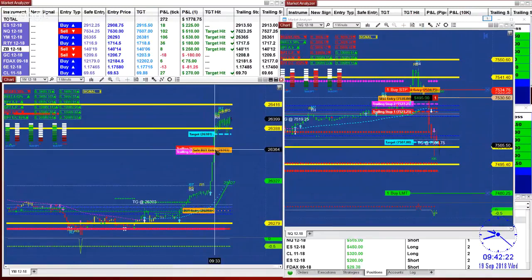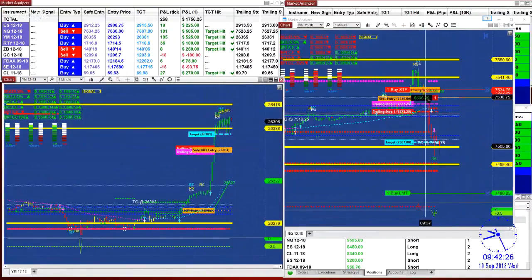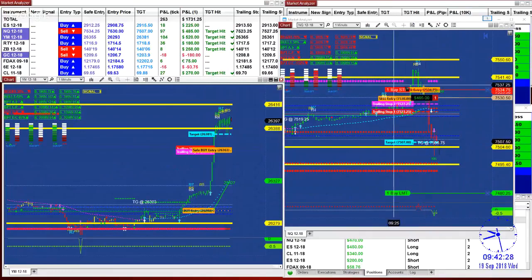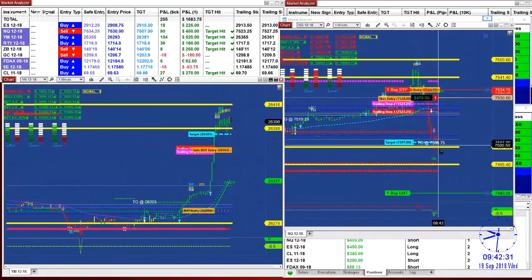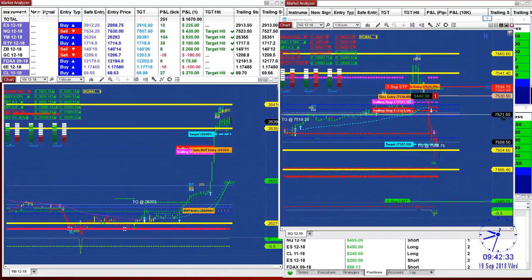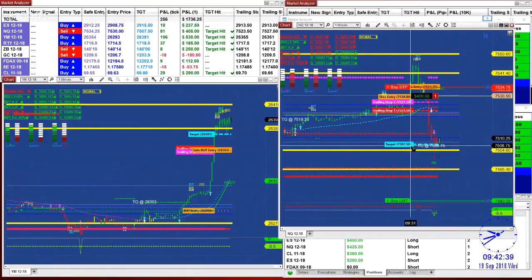The auto trade goes on the entry signal and starts taking profit. The same thing right now. Immediately when the new signal came out, the auto trade on the Nasdaq took that trade, and if we notice, it hit the targets by itself. It's always calculating the targets for you. The difference with this market analyzer is that it gives you an entry, target, exit, done.